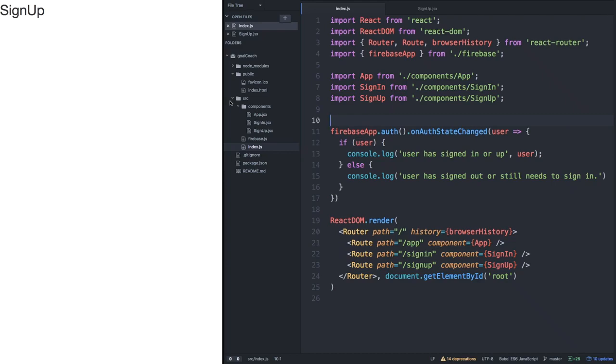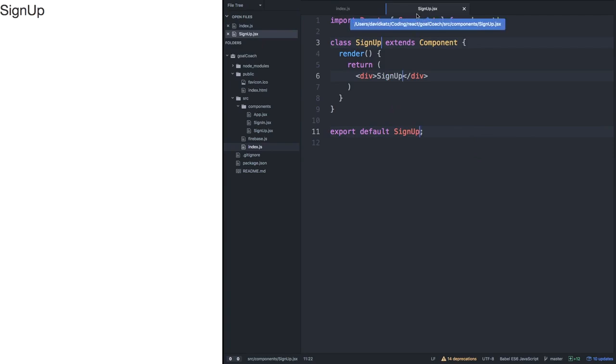Let's set up the JSX for our signup component. So head back to signup.jsx, and we'll take advantage of some Bootstrap class names to speed up the design process of our application. First, let's change this overall div and call it form-inline for the class name.